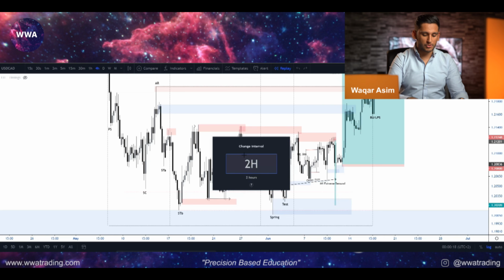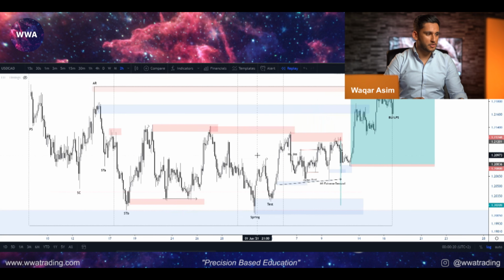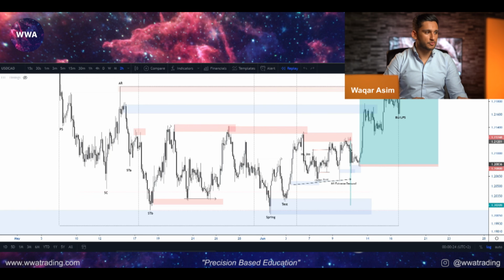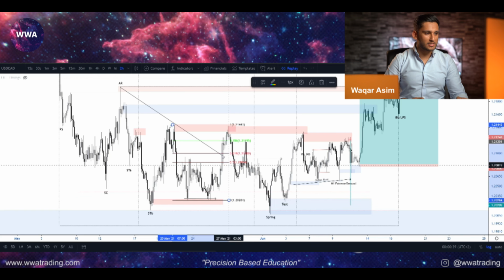I'm going to quickly come to the 2-hour time frame, just so you get a bit of an overview. Let's start with the liquidity traps I was referring to on the iPad. First of all, we have this trend line forming where we have 1 touch, 2 touch, 3rd touch. People are going to be entering over here. Why not throw on a Fibonacci? See what else is going on from swing high to swing low. Okay, we have our 61.8 perfectly lining up with our trend line.